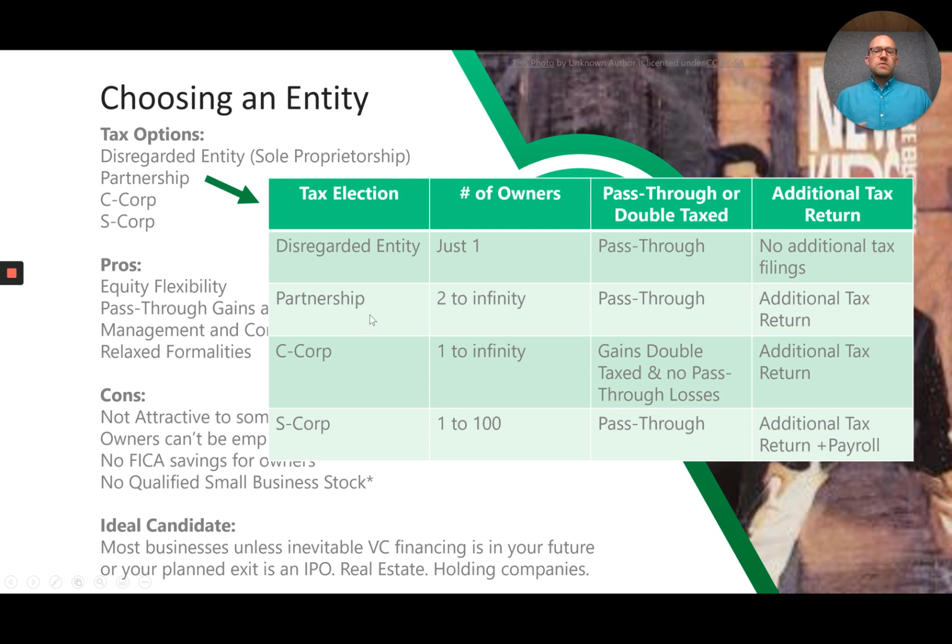The second one is a partnership. Partnerships have two to however many owners you want them to have. Partnerships are also pass-through entities, and that's one of the reasons why LLCs were created, because they wanted an entity that completely blocked liability for all of the owners and managers, but also could be taxed as a pass-through entity. With an LLC, your most common and most popular taxation types are the disregarded entity or the partnership. With a partnership, you do have to file an additional tax return, but the partnership and disregarded entity are the preferred taxation types of the LLC, and really the reason why it was created.